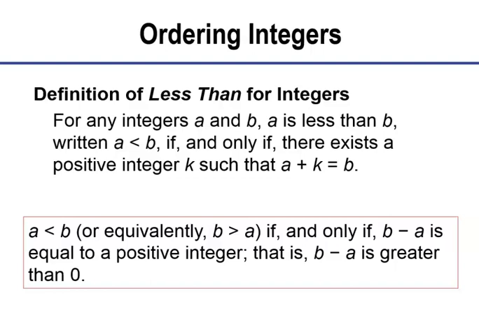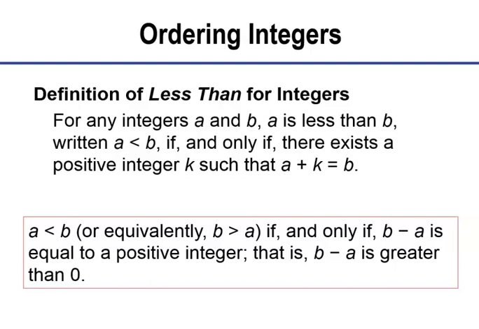Hello teachers, welcome back to Chapter 5, Section 5-2, Part 2 of the video on multiplication and division of integers. We completed multiplication and division of integers in Part 1 of the video, and the models that go along with that, and also the properties. Now I want to spend a little bit of time talking about ordering integers and then order of operations.